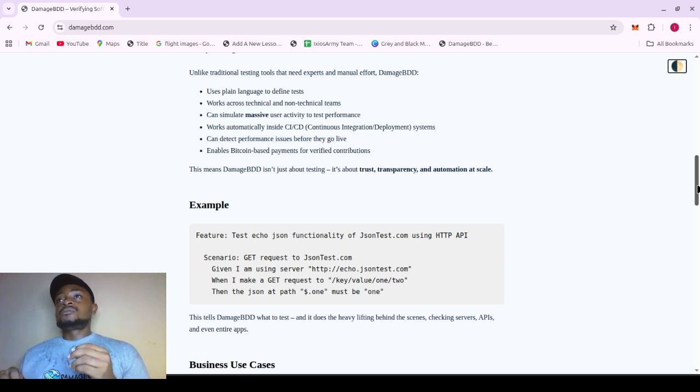It's a win-win for everybody, because while you run tests, that part of the product is still in the development stage. While you are running your series of tests using the DAMAGEBDD token or Bitcoin Lightning, you actually get paid when you run a damaged node. So it's all a good boxed-up product where you benefit from it, and at the end of the day you still get the right result or the things you are looking for.